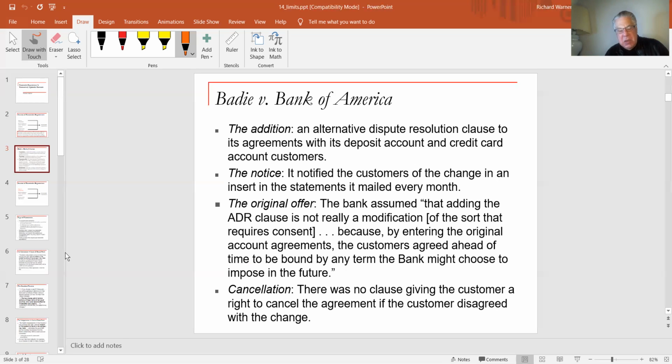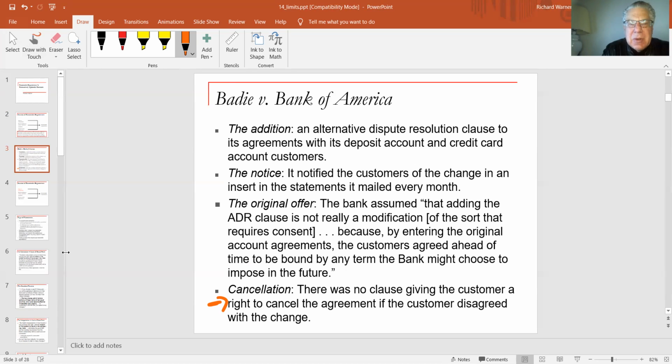Anyway, let's go forward. So I note, by the way, it doesn't matter in this case, that there was no cancellation clause in the account between Beatty and the Bank of America. There was no clause in the contract with Bank of America that says, account holder, if you wish to cancel your account with us, here's the procedure. That makes no difference to this case, but the next case points to that difference as the key difference between it and this case, Beatty.